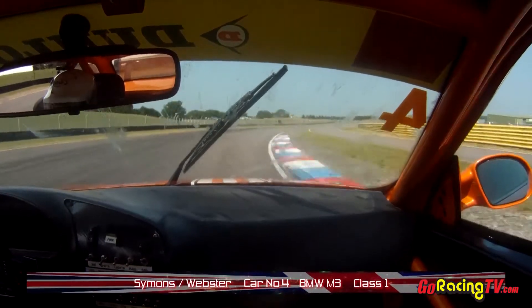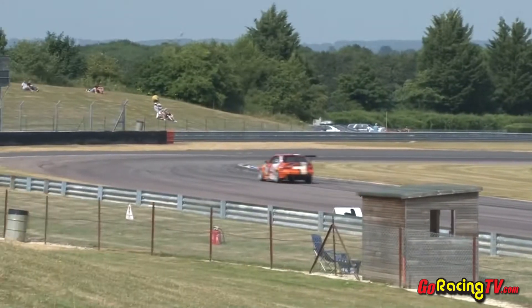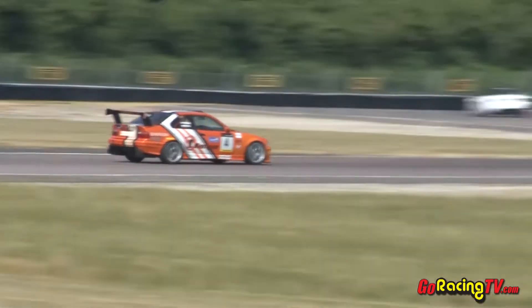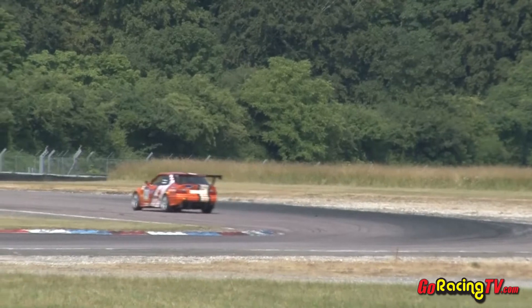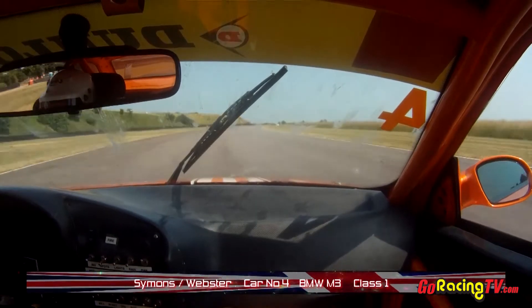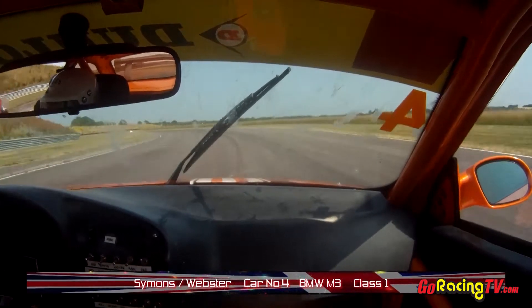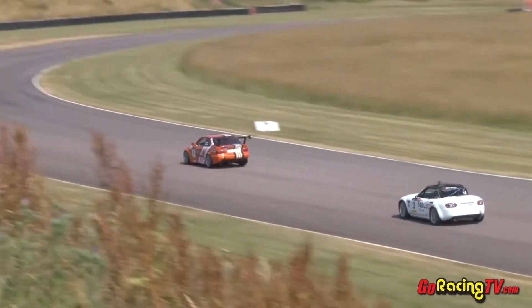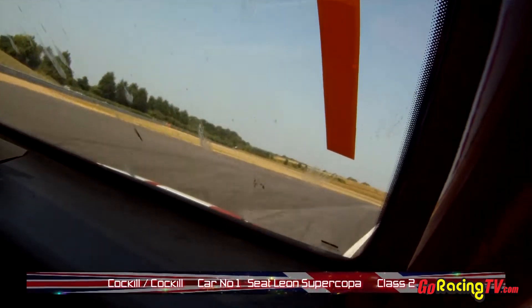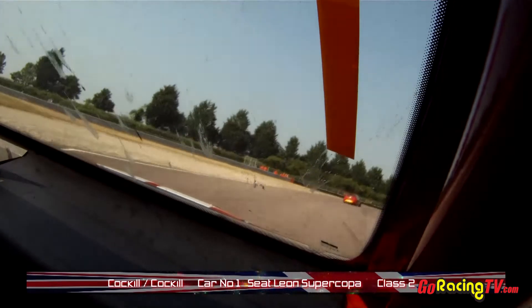Keith Webster flies through Allard down towards the first corner — on board with him briefly, watching his line. He makes his way to the braking zone. It tends to be that you hang to the left side of the circuit then dive through for the right of the apex, but perhaps this is tyre conservation going on. A lot of the drivers are going to struggle to keep their tyres alive. Oh dear — right onto the racing line, Keith Webster very nearly gets baulked and he shakes his fist at Anthony Shemans. Nothing Anthony can do about it — he was clearly unsighted. Is that Ed Cockhill slowing? It is Ed Cockhill and the Seat is in trouble!